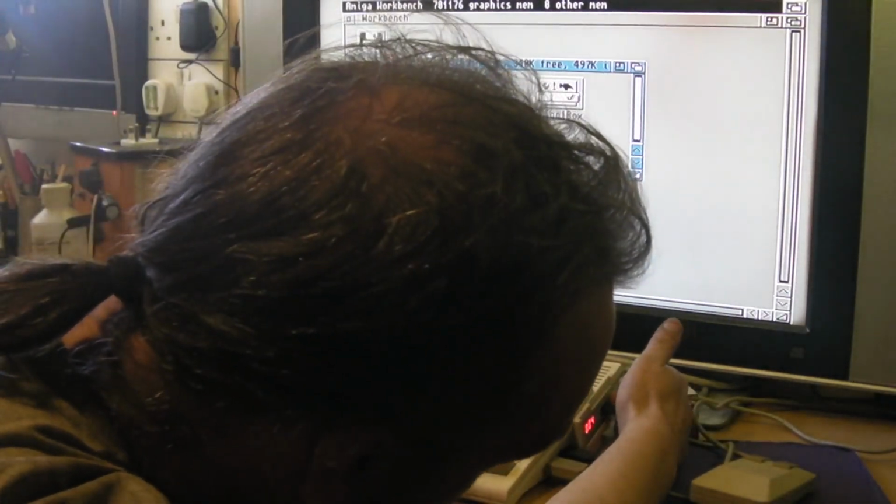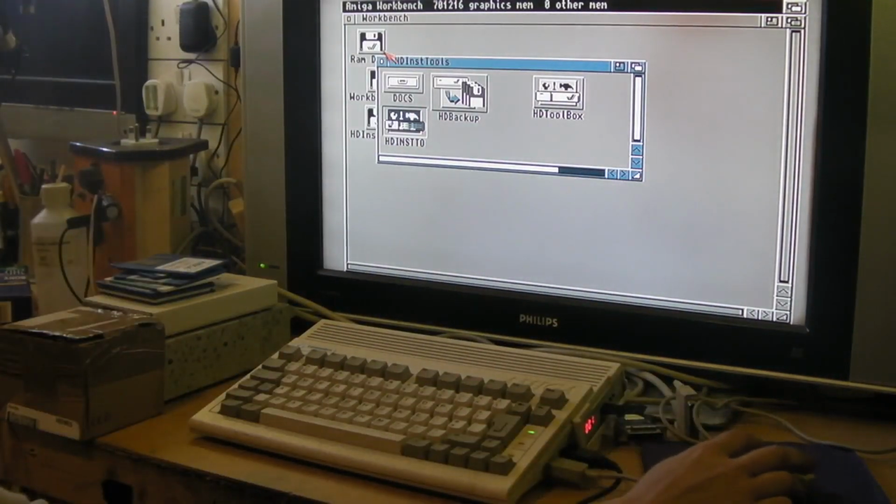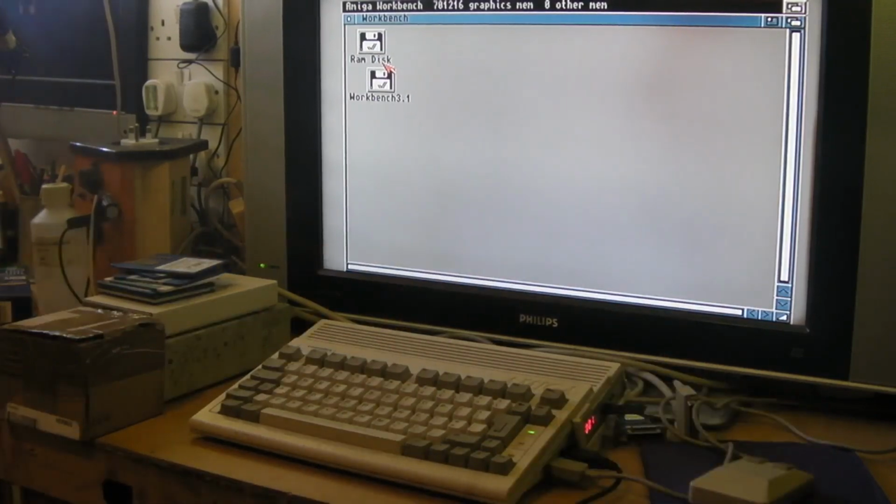We can go back to Workbench. See, this is the problem. If you try and run it off its disk, then it's forever asking you to swap back to the Workbench disk. As in, more times than it makes it worth using the software.